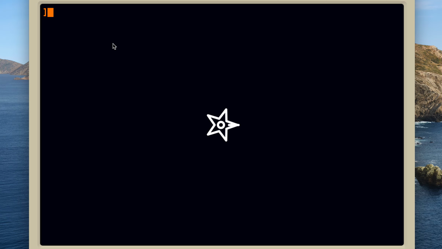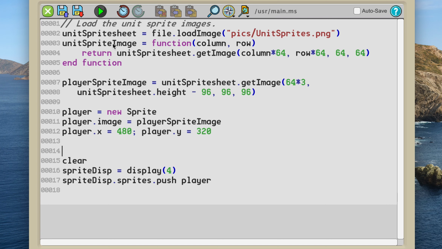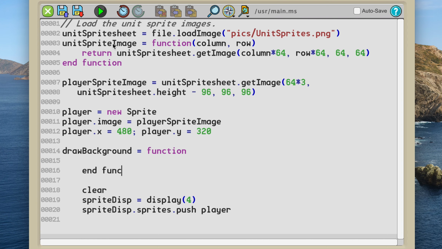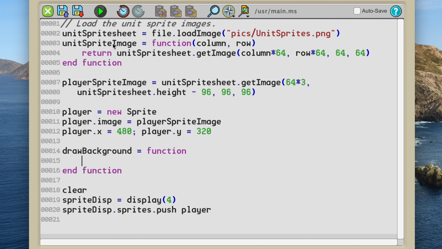And now we should see it. Cool, there it is. We need a background too. Let's make a function for that. So, for the background, let's insert a color. I want a dark blue color with faint, lighter blue lines on it.